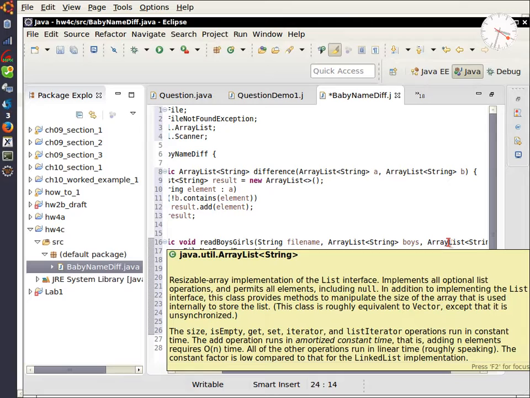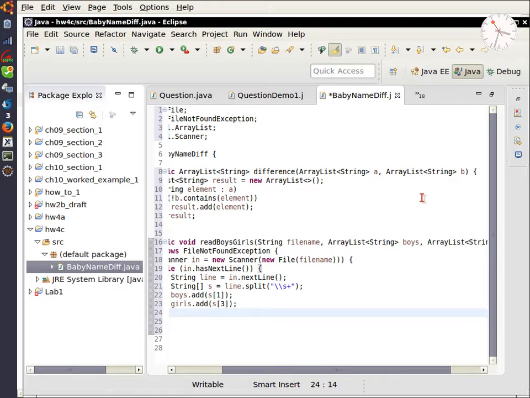Any of those are perfectly fine decisions, and I would certainly encourage you on Piazza to discuss the merits of those various decisions, at that level of detail, and say, what should I do? Should I have two parameters that I fill up? Should I read the file twice? Should I come up with a new helper class? There's any number of interesting ways of solving that. Those are things worth talking about, amongst yourselves or on Piazza. Those are good questions. You have a question back there.